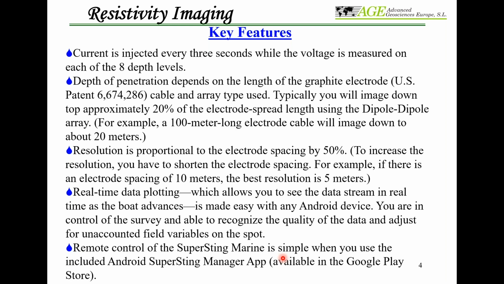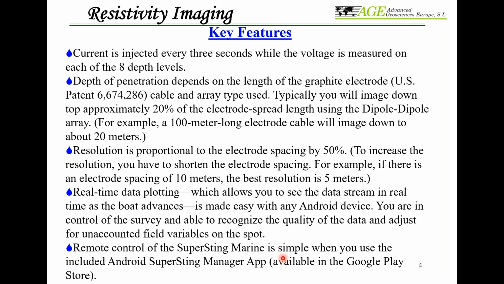So depth of penetration on these studies all depends on the cable length. Let's say if you have a 100 meter cable, you can reach about 20% of this cable length, which means 20 meters of depth. If you're in a very saline environment, very high salinity zones, then depth of investigation could be about 15%.